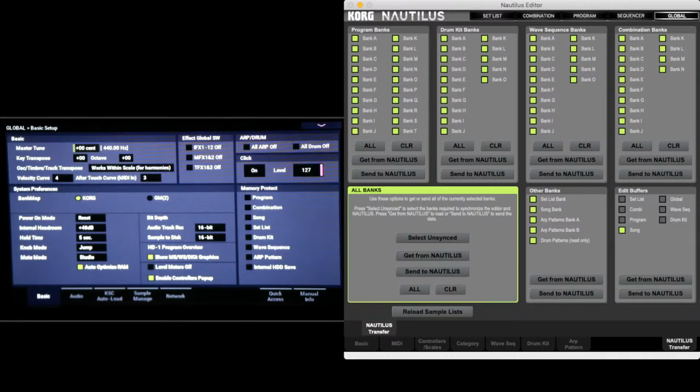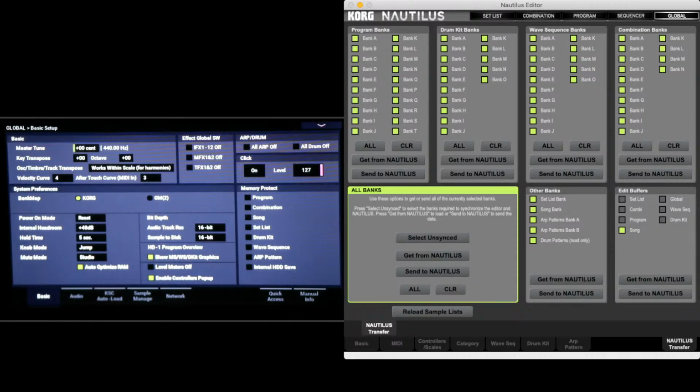And so you can basically pull or push, meaning you can take from or you can send whatever sounds or whatever data you want sent to the keyboard at any given time. Check one more thing real quick. All right, so you can get from the Nautilus means that you can pull sounds or names of sound or data from the Nautilus back to the software, or you can send information if you're changing stuff in the software and then you want it sent to update in the Nautilus, you can send to the Nautilus.